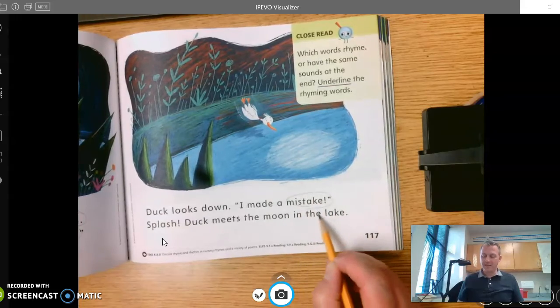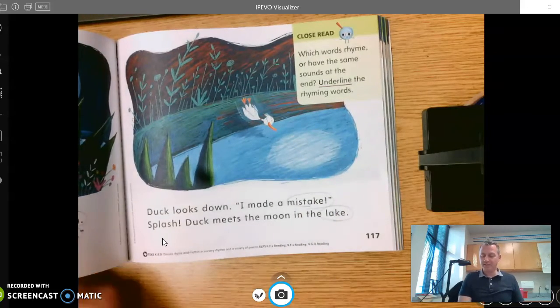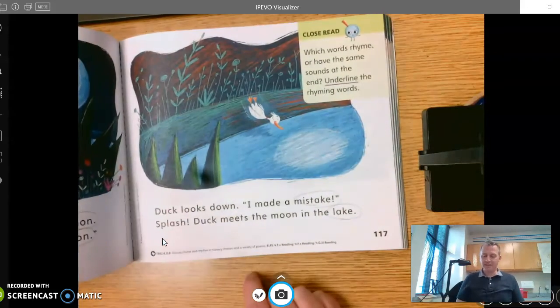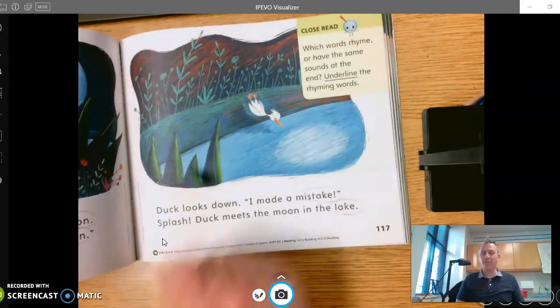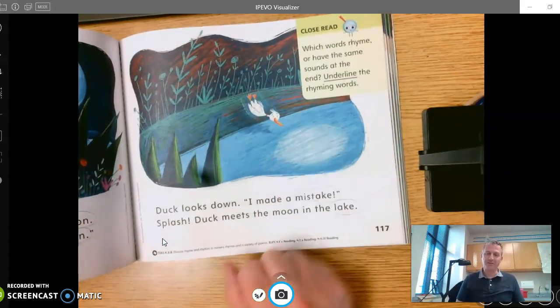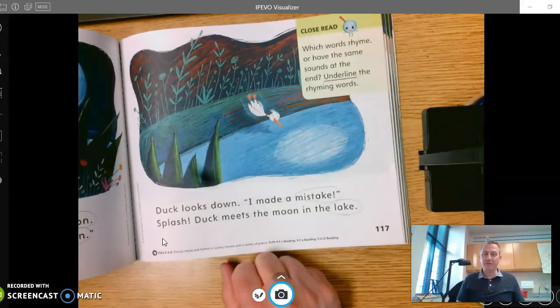Very good. Now, do you hear the rhythm in these lines? So that's the end of that poem. It looks like he couldn't quite reach the moon, right? And he ended up reaching the moon, but in the water, in kind of a funny way. That's a reflection, right? So that's an interesting, fun way to tell that story.